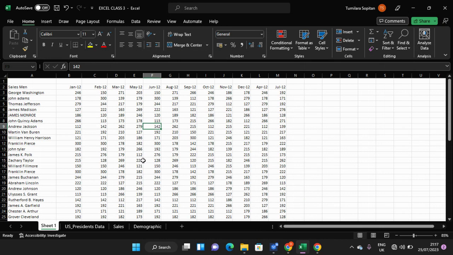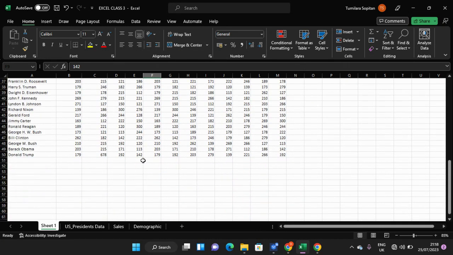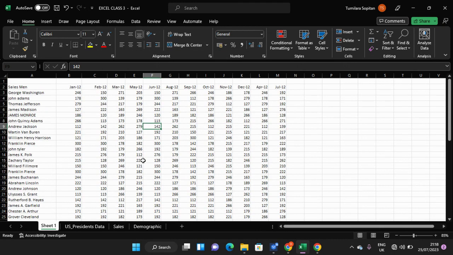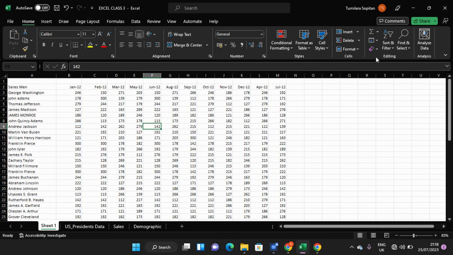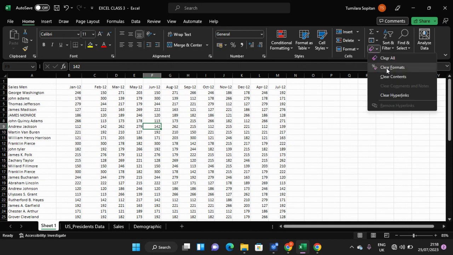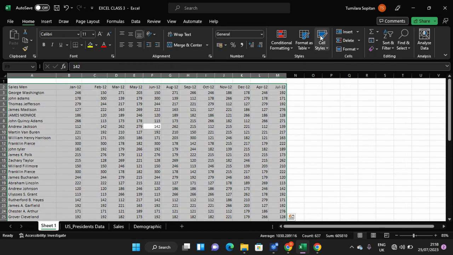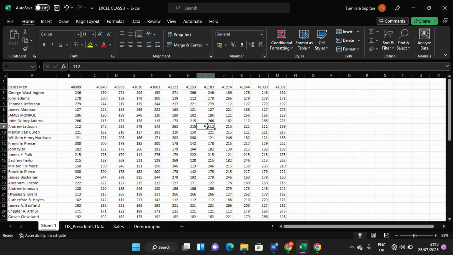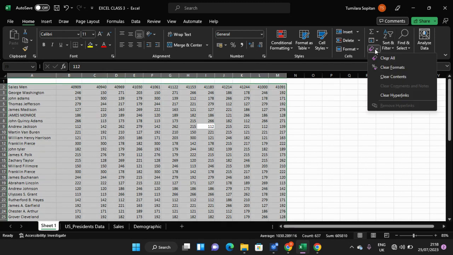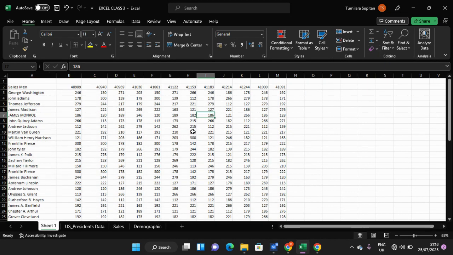Now, this is a perfect example of a compact table. Unlike when we have a scattered or non-compact table.